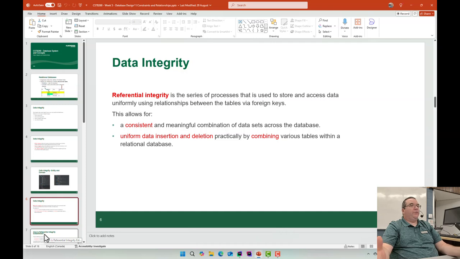And when they set up the rules, if you try to put in a value into that field that does not exist in the parent table, it throws an error. It literally says, hey, invalid value being input into this foreign key. It doesn't really tell you what the error is other than, hey, you're not allowed to do that because the value does not exist. By now, you guys have discovered how stupid computer error messages are, right? Until you really learn how to read them, they're not particularly useful. The database ones are a different classification of those altogether. So the foreign key allows for consistent data sets across multiple tables.